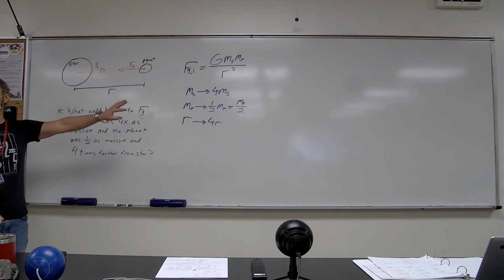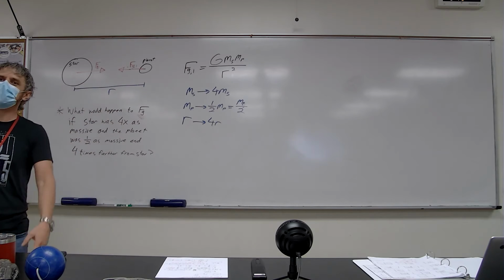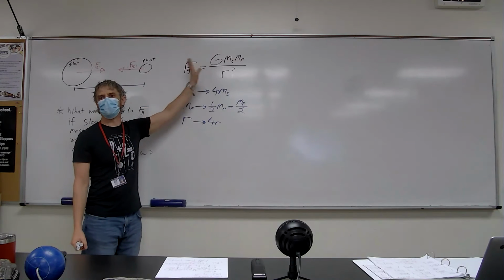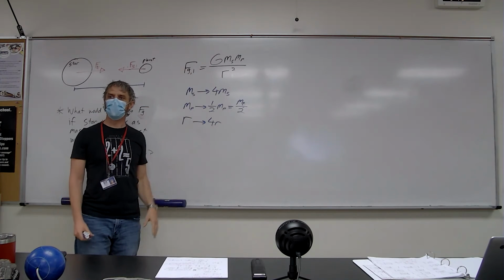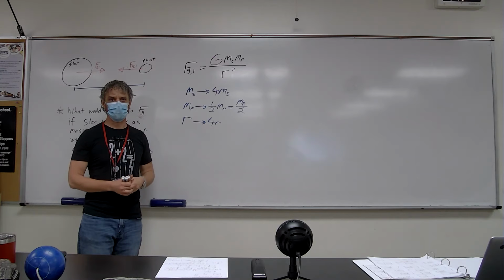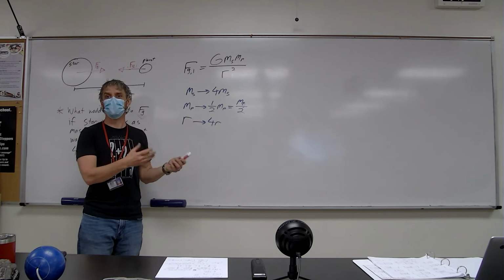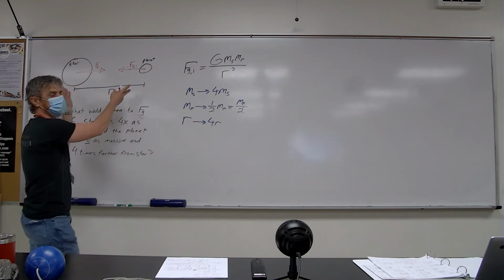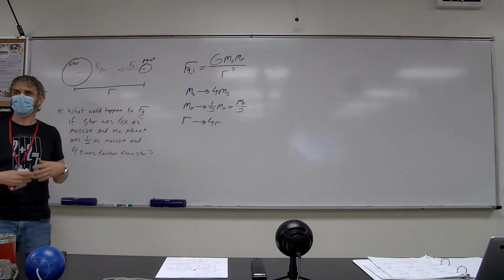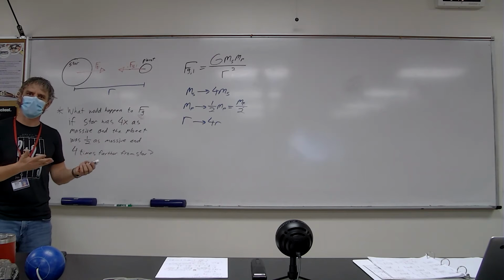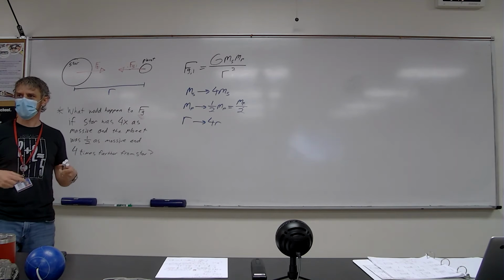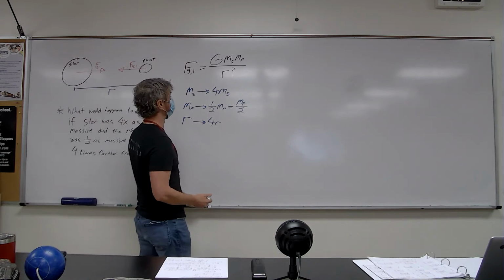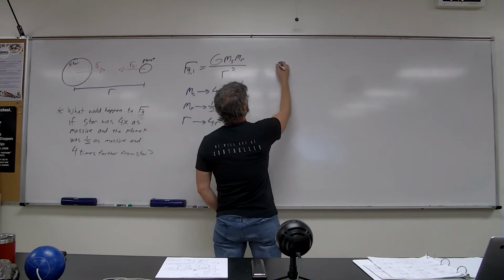So I'm going to throw all those new things in and then manipulate the equation so that at the end I see this with some numbers in front of it. The numbers in front of it will tell me how the original force was modified in response to making these modifications. You don't physically do this. You can't make the star bigger. This is just saying that if you were to do that, what would happen to the force? It builds intuition as to how the forces will work in different scenarios.